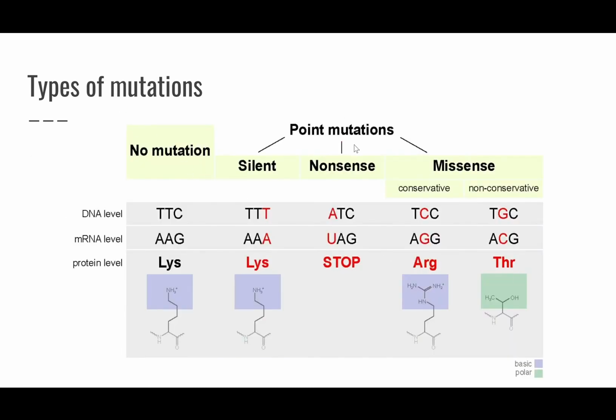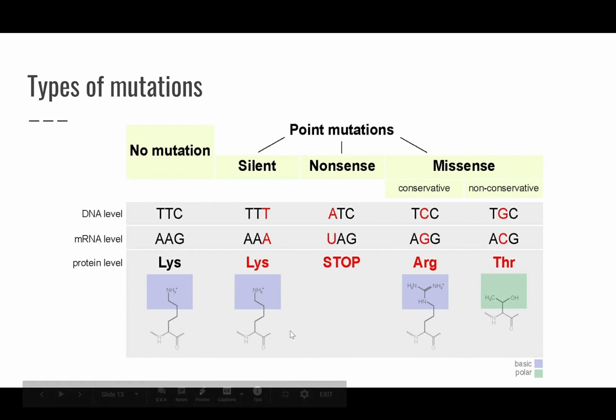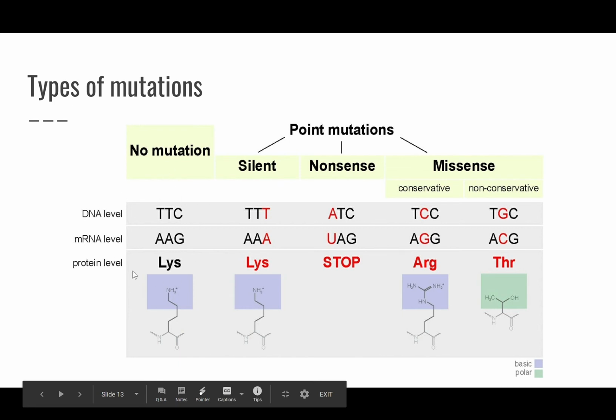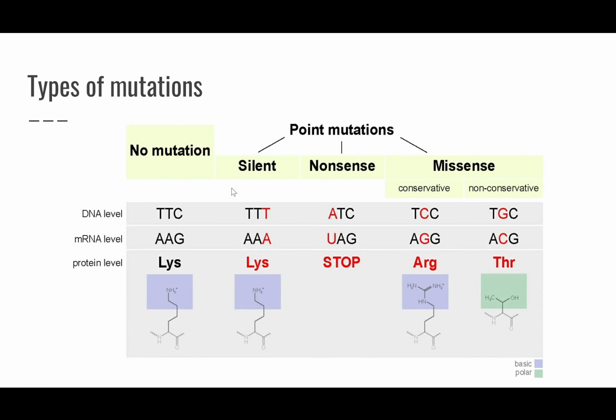But we can also think about mutations in terms of how they affect the amino acid, like I mentioned before. So this would be the original DNA codon, RNA codon, and then the amino acid. This is lysine. A silent mutation is the one that I was talking about earlier with the puppy. It may have changed, but it doesn't change the amino acid that it codes for. So the C may have become a T, but it still codes for lysine. That's one possibility, and that would be the ideal. If we have to have a mutation, we would hope that it doesn't have an effect on the protein level.